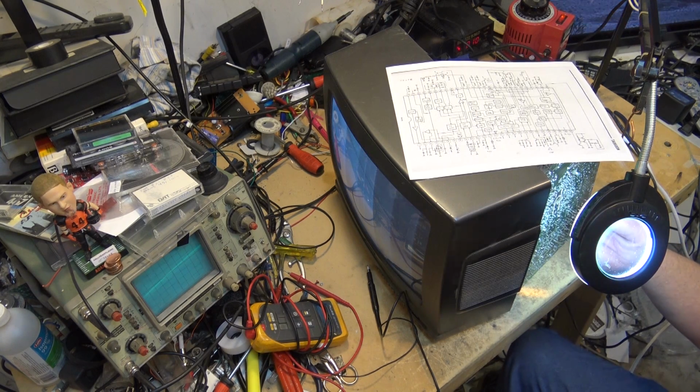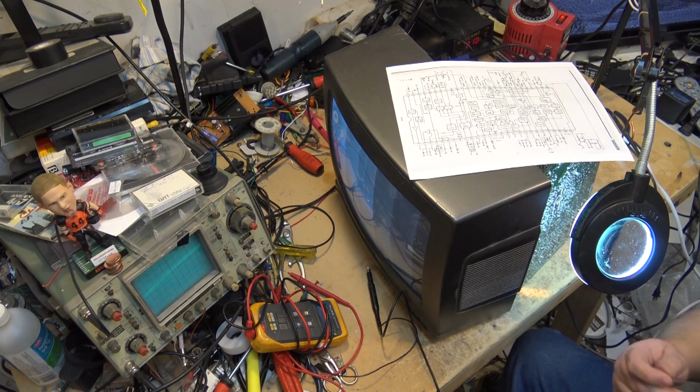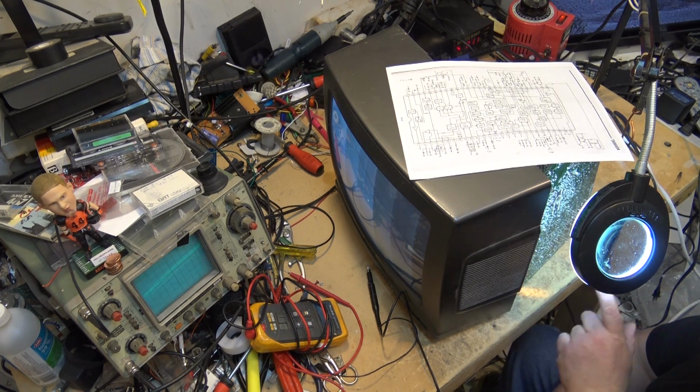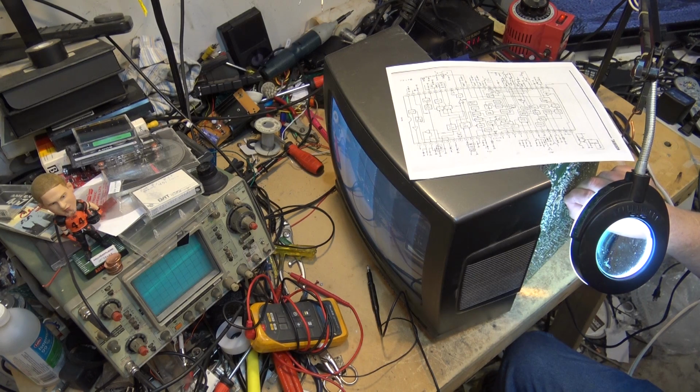So what I'm doing is I'm touching a capacitor. On this one, it's C504. And I'm just putting my finger on this capacitor ever so slightly. There we go. See that? I can do this because the TV is isolated, so I'm not going to get a shock, and also this is not high voltage in here. But what I'm doing on C504 is just providing enough extra capacitance through my hand that I'm changing the frequency just enough that now the set is locking in and we're pulling color.